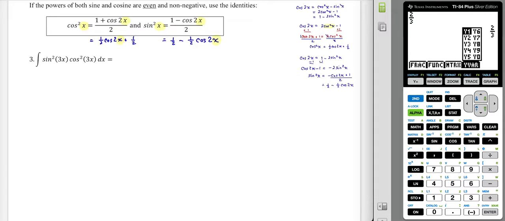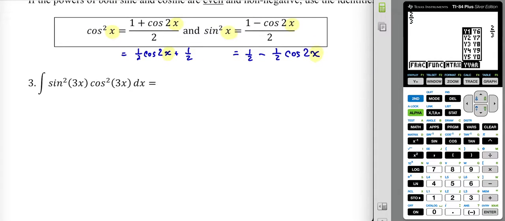So let me take you through an example. So sine squared 3x, I would use my sine squared rule. Either variation of it doesn't really make a difference. I can tell you that in most cases, even if you start with this rule, you almost always end up with that rule, the one I just started. So it really is just a matter of deciding which one you're more comfortable with, knowing that all roads lead to Rome in the end anyway.